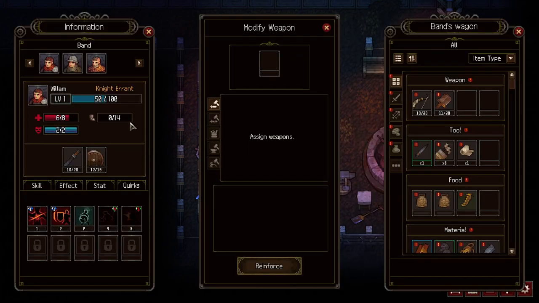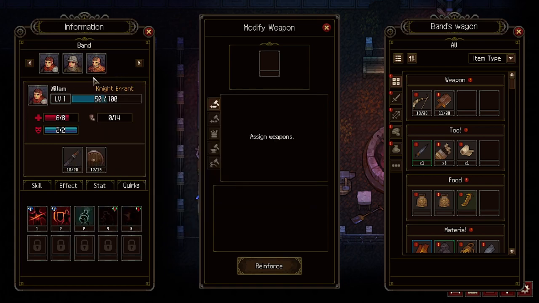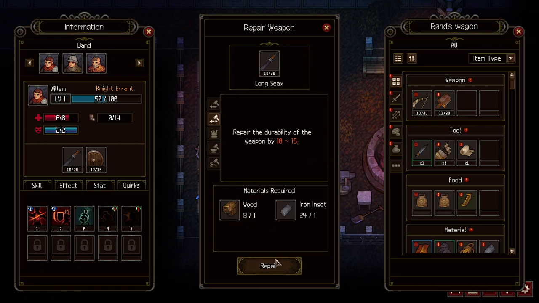So he's going to let us, I wonder if not avoiding combat is going to do much for our durability. But we're going to go ahead and repair some weapons. You might have noticed we can disassemble weapons, so ones we're not using. So you can see we have 7 wood and 23 iron ingots.